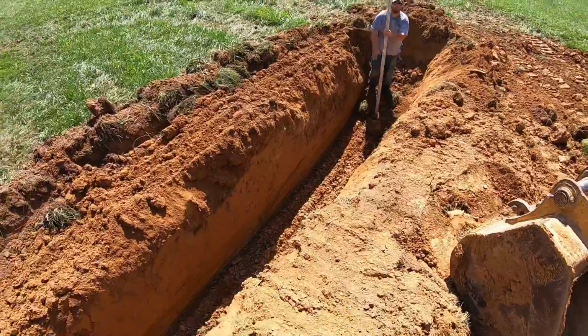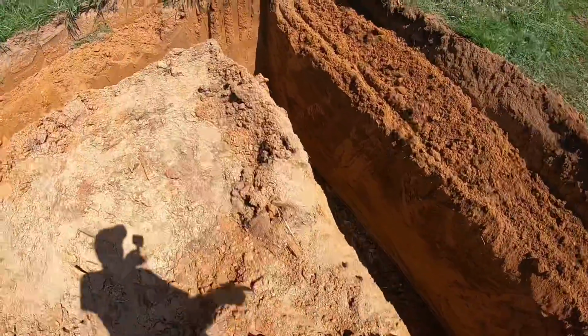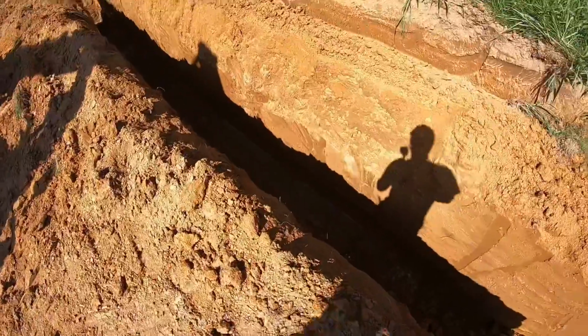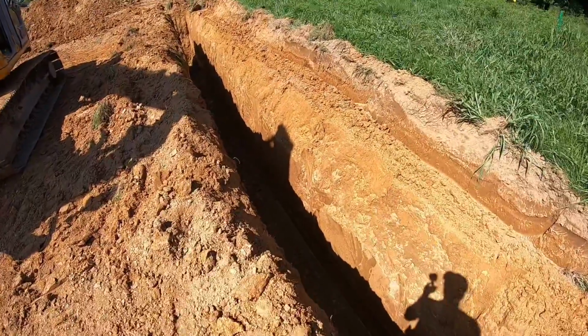Alright guys, let me give you a little idea of my thought process. We've got three sides of the perimeter dug. One side, two sides, and then that side down there is going. And we do have them dug to depth, so even if they get filled in with dirt a little bit, at least it'll be easy to figure out where we're at.